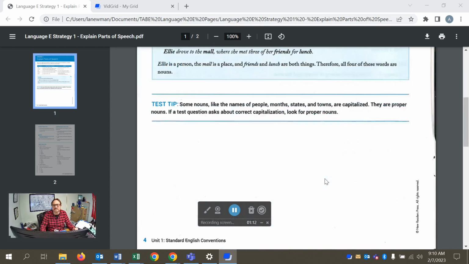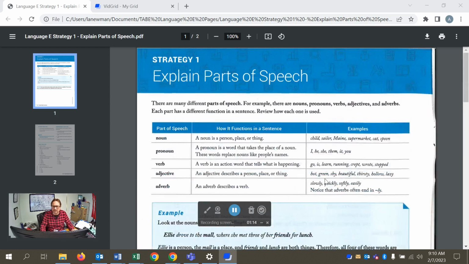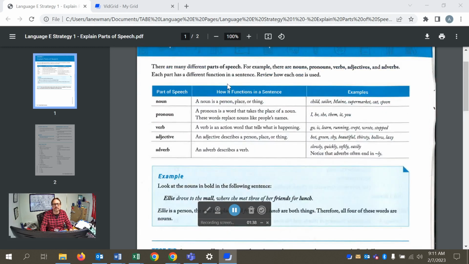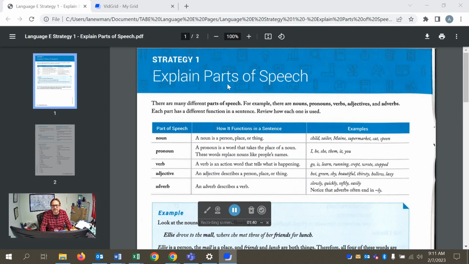We're going to be starting with lesson 1 that begins on page 4. These are actually called strategies instead of lessons, but I think of them as individual lessons. So how this works is I will go through the instructional part of the content. You see it pulled up here on my screen right now. Each of these lessons has a page or two, and sometimes more, that explains the concepts. So I'll be working through those.